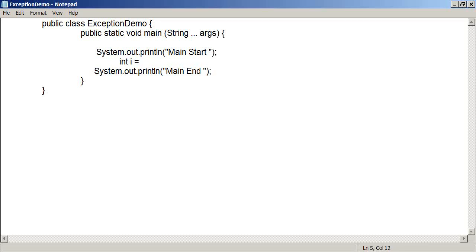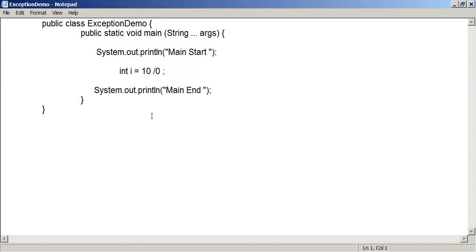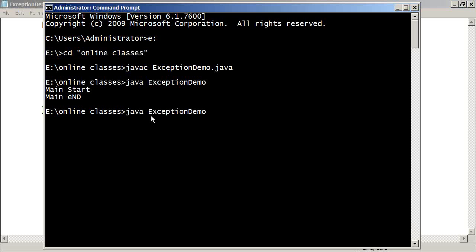Let's suppose I'm going to take the input from a user, where the input is given like this. Now what happens to my program? You know that you cannot divide something by 0. So what would be the solution for this? What is Java going to do for you when such a situation occurs here?